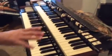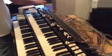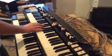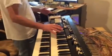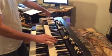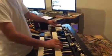Almost all the hardware is actual Hammond hardware, from the start switches to the drawbars, which are from a B3, BV, C3, any of those, A, not sure exactly, A100. We got some knobs for reverb, which are not standard Hammond, and overdrive for the software. And like I said earlier, we got the swell pedal. And because it's a MIDI device, we've added sustain, if it works.